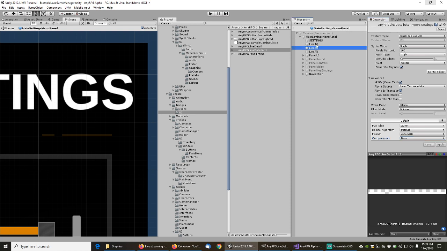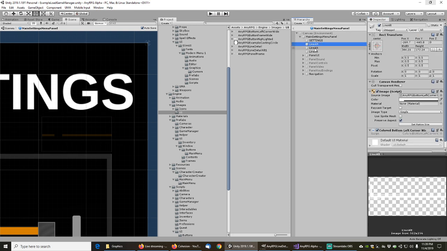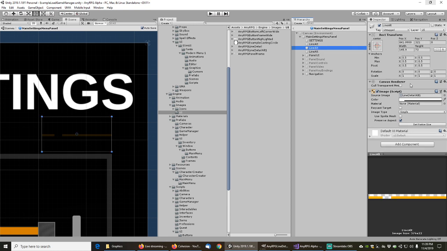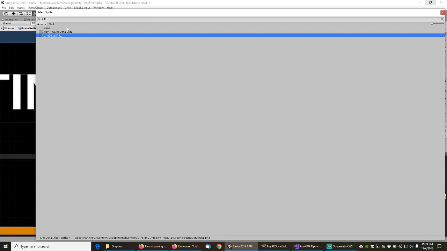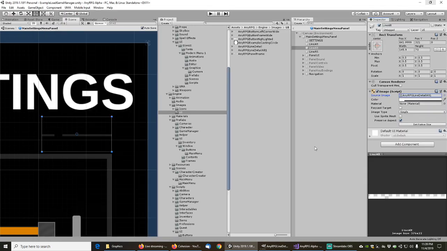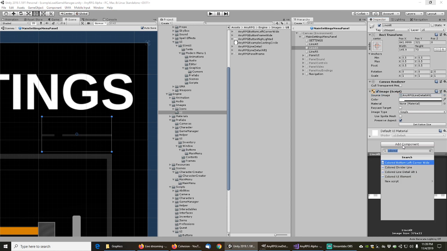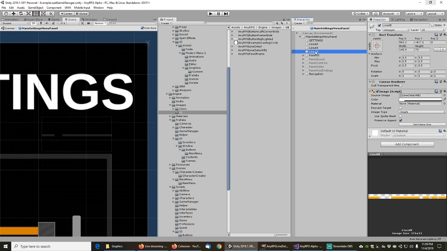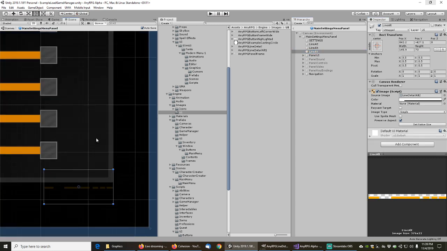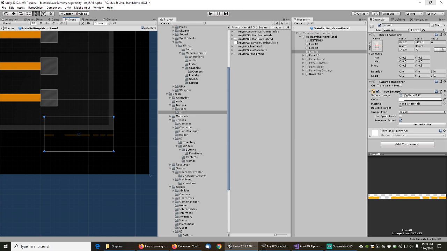And then we can go on to the line alt here. Change that to the AnyRPG line detail alt 1 and add the colored line detail alt 1 script. Hit F to focus on this next one.